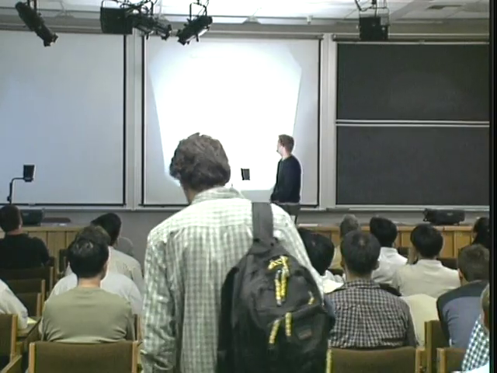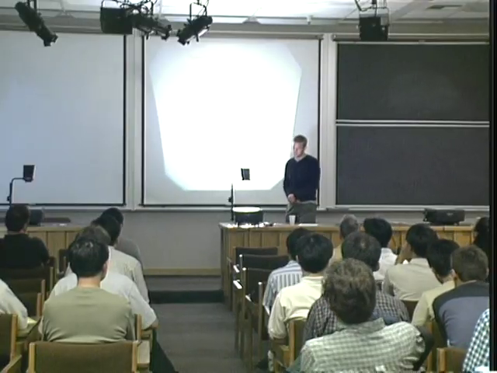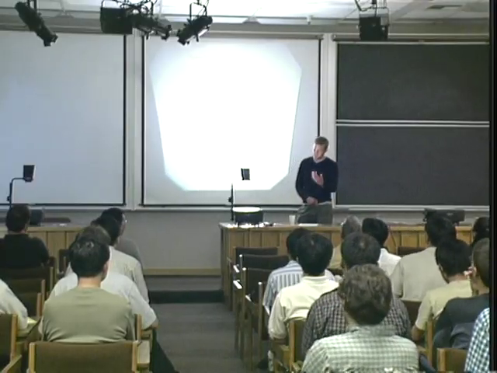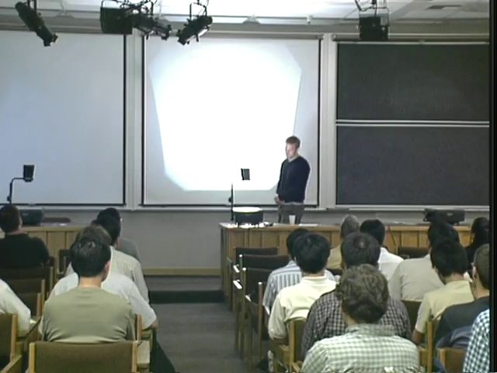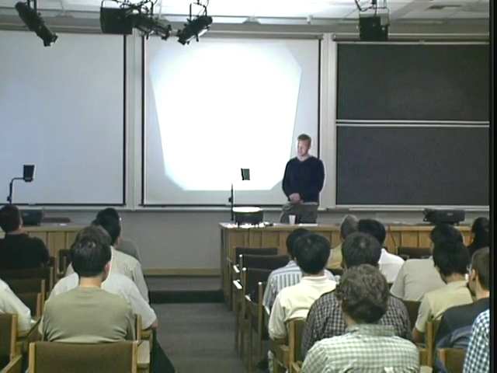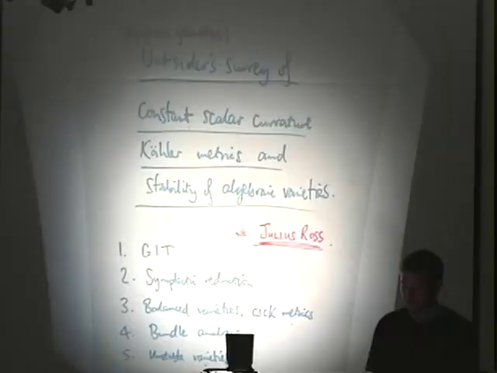So this constant scalar curvature Kähler metrics business I know nothing about. That's just because it's a differential geometry conference. Really, I want to talk about stability of algebraic varieties, which is something purely algebro-geometric. But that'd be unfair on differential geometers. So I'm just going to use it as an opportunity.